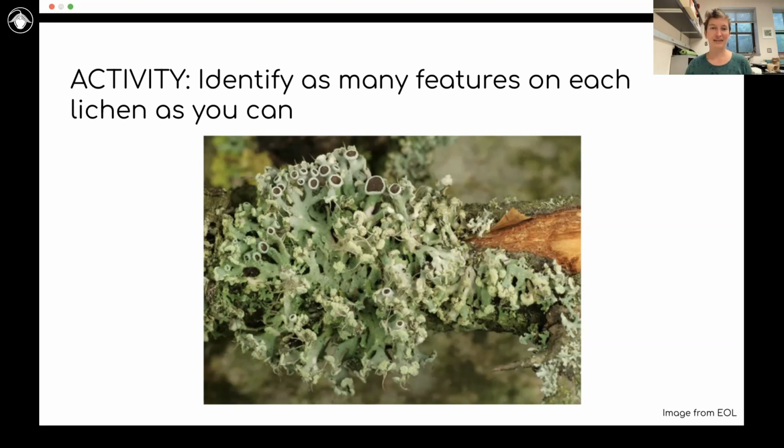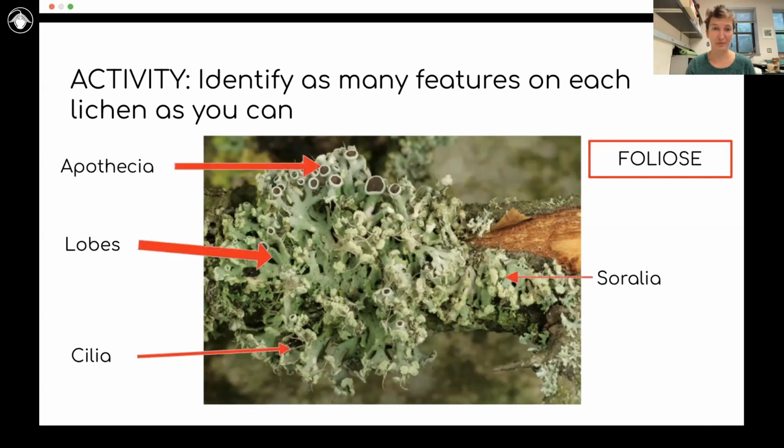All right. Now, I'm a lichenologist, so I have trained my eyes to see a lot of these things. So let's see how many of them you picked up. First of all, this is a foliose lichen. That may have been a bit tricky because it's really 3-dimensional. And actually in this picture, you can't see the lower cortex. None of these lobes have been flipped over. So it's just from experience that I identify this as a foliose rather than a fruticose.